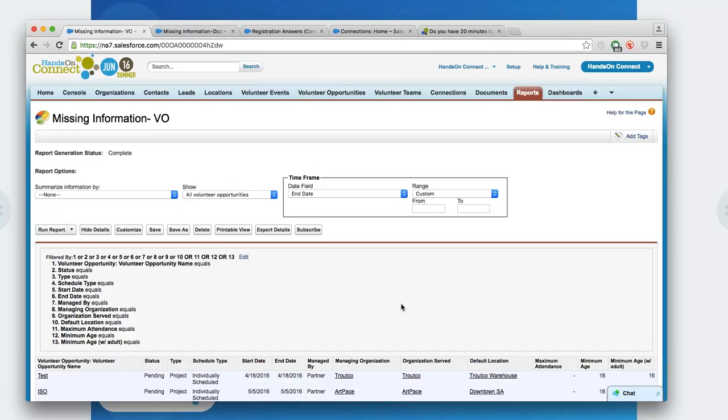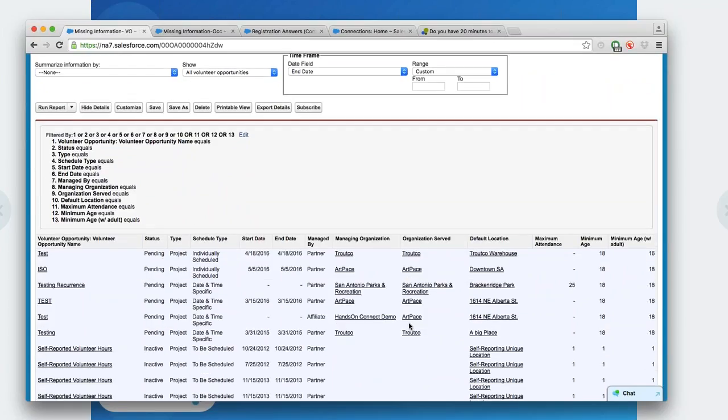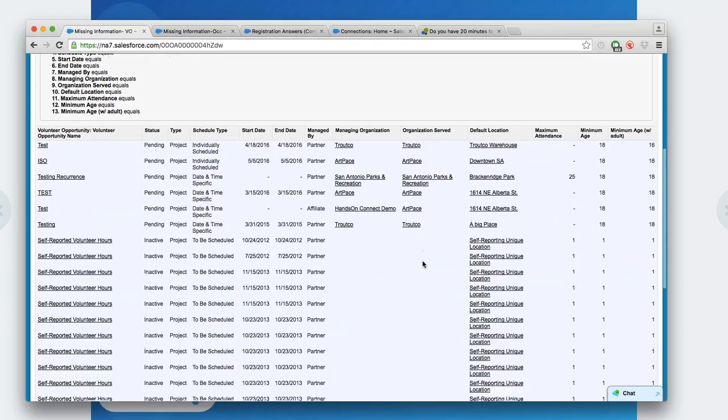Now, the first thing that you want to ask yourself anytime you open up any report and you're evaluating data is to ask yourself, what am I looking at? How do I know what this is? How do I know if this is bad? And how do I know if this impacts my system? Well, when we're looking at this report, this top section shows the filter criteria for this report. And all of these are looking for blanks in required fields. You have this where it says one or, so any of these can be left blank. We're going to scroll down and these are the results.